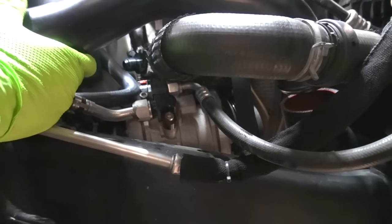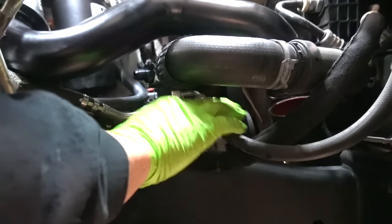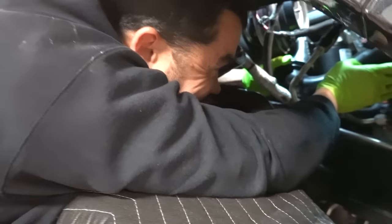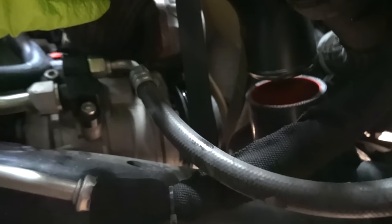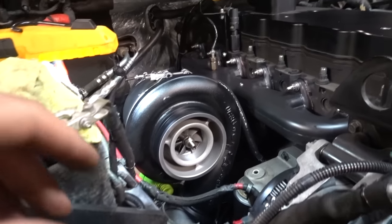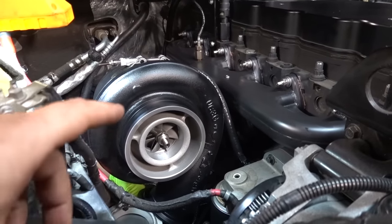We need a little extra length - common problem, you just need a couple extra inches - so we're going to have to weld a little bit on that intercooler pipe. Good thing we have silent Mike and his welder. We need to add about three inches to that, we're trying to get that measurement right now. On top of that we're going to continue hooking up all the coolant lines associated with the exhaust brake.